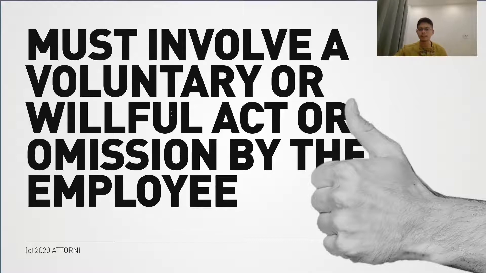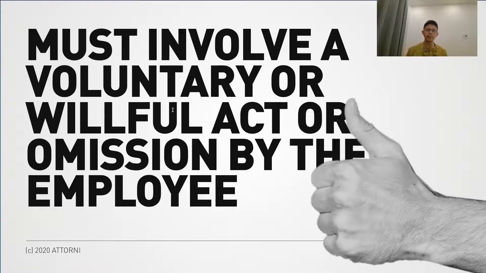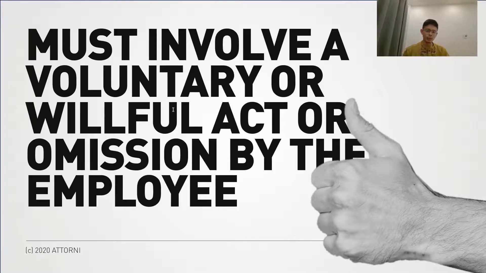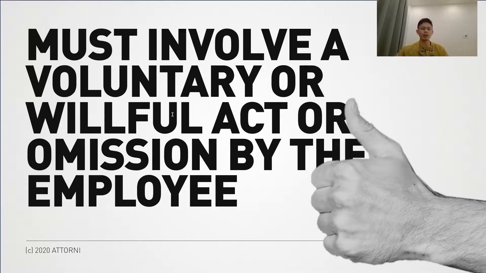Let's look at some cases. In Heavy Lift Manila Inc. v. Court of Appeals, an employee was fired because he couldn't get along with his co-employees. The Supreme Court held that the dismissal was illegal because the employer failed to present substantial evidence. Nevertheless, the Court held that an employee's attitude problem is a valid ground for termination, being analogous to loss of trust and confidence. The Court stated: 'An employee who cannot get along with his co-employees is detrimental to the company, as he cannot sustain the working environment. Without the necessary teamwork and synergy, the organization cannot function well. Thus, management has the prerogative to take necessary action to protect its organization.' When personal differences between employees and management affect the work environment, the peace of the company is affected, making attitude problem a valid ground for termination.